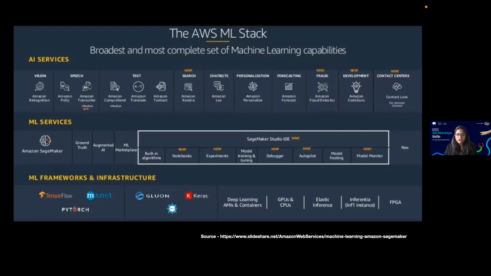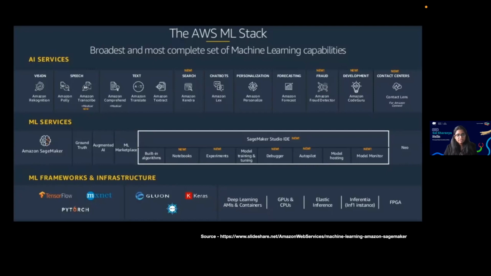in the first stack under the AI services, the features offered are mostly no code, low code based, and are accessible to someone with little to no machine learning knowledge as well. AutoML is also part of the AI services that's available.